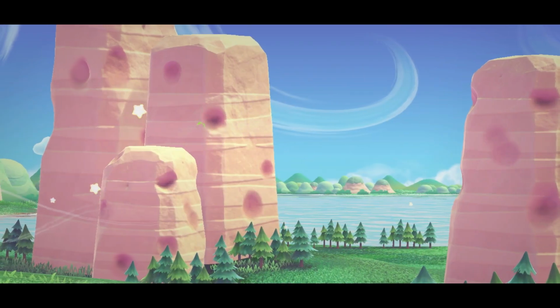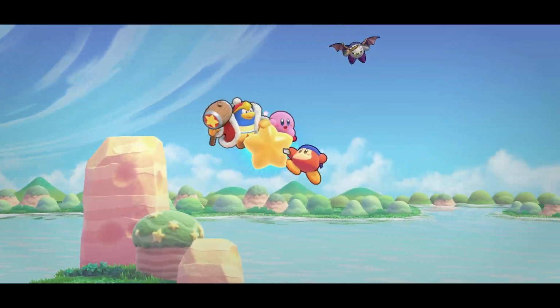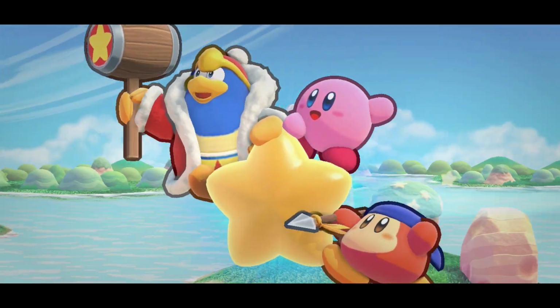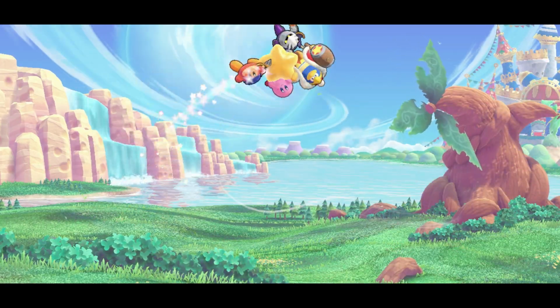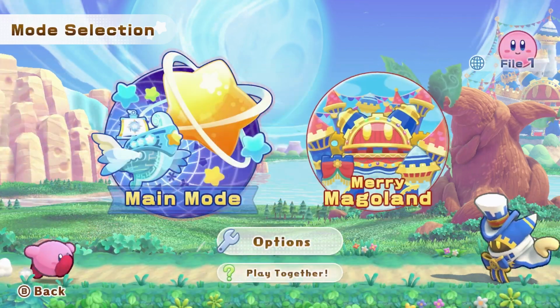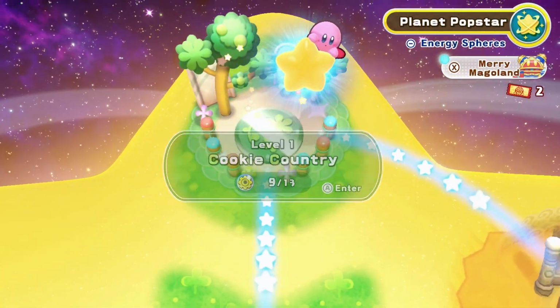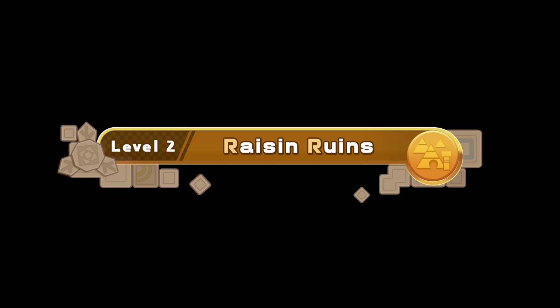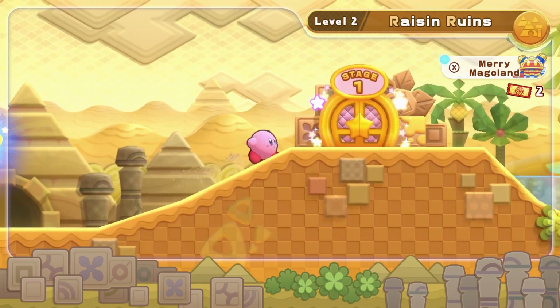I know they've added the shiny coat of paint that a lot of HD remasters get. But on top of that, they add a lot of content. They add some new copy abilities for Kirby, and they add a place called Merry Magoland, where you can play the sub games of past Kirby games and a couple of new sub games. Gotcha. So there are the mini games from games like Kirby Superstar, Squeak Squad, and other Kirby titles.